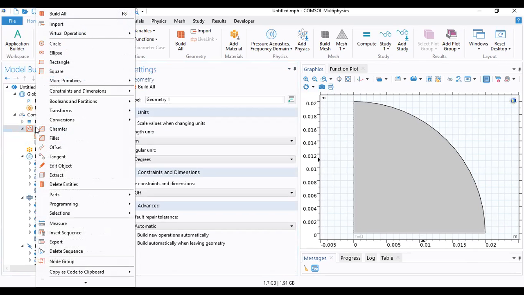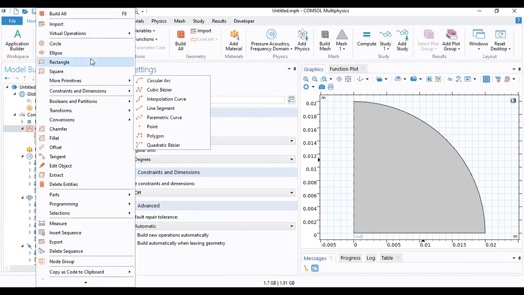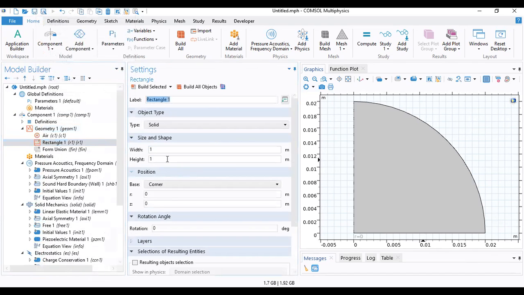Now I need to add the brass membrane by adding a rectangle with the width of R underline mem and the height of H underline mem with the position of H in the z direction. I build it.